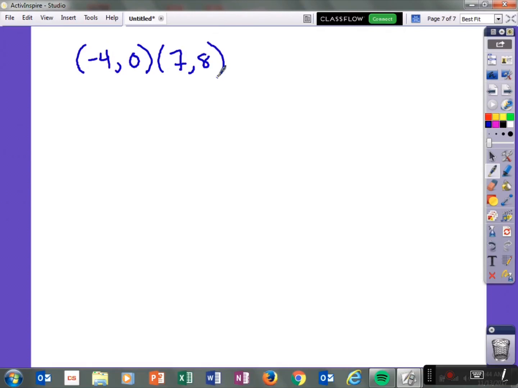Which formula are we going to have to use? Y equals mx plus b? Nope. Well, find the slope. Oh, y minus y1, point-slope formula. Because zero is in the wrong spot. Yeah, because we needed 0 as the x, and they gave us 0 as the y. So we can't use slope-intercept here.